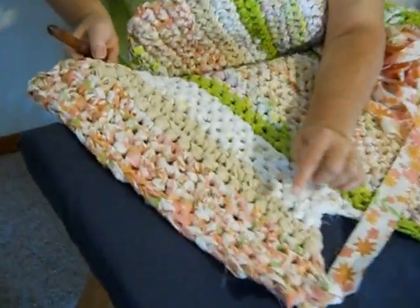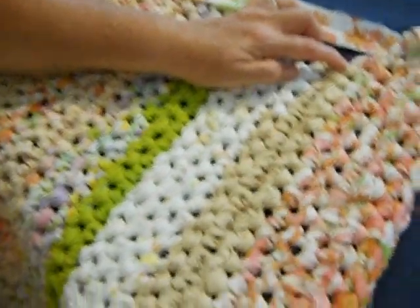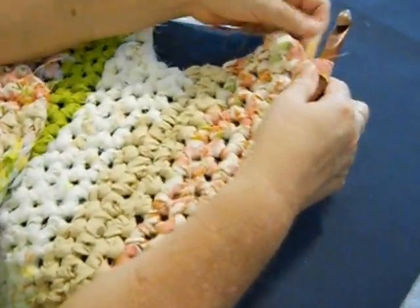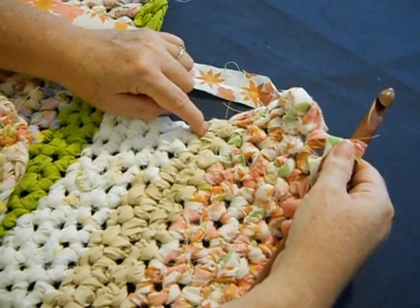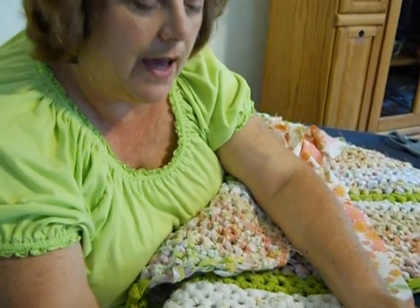Remember, we were going just one stitch in the end, and then two single crochets in your first hole. So we finished with 9 rows. You could have done 11 or something longer. If you wanted this to be more severe, you could have done 2 single crochets in the final hole instead of 1, and then 2 single crochets in the starting hole as well. But that's not what I did. I did 1 single crochet in the final hole and 2 single crochets in the beginning hole once we flipped our work. So let's go ahead and finish this.